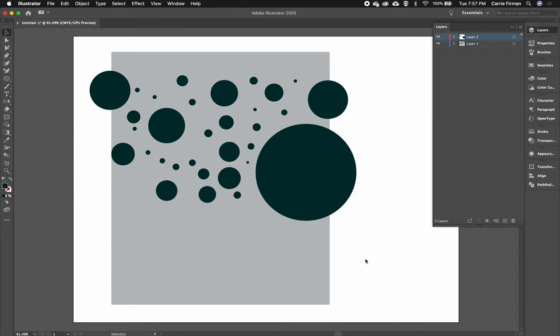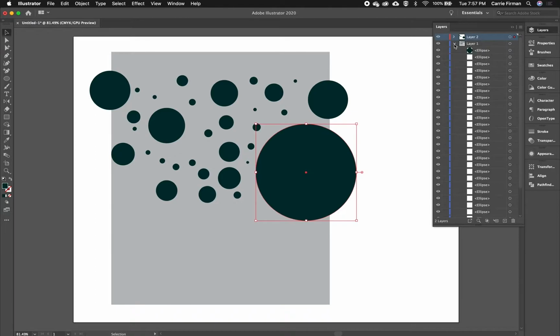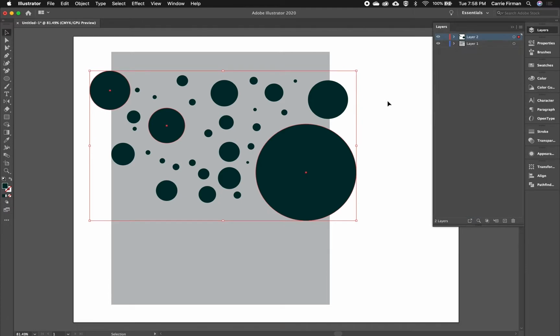In this video, I'm going to show you a couple of quick tips for making selections in Illustrator based on shapes with similar attributes. So in this document here, I've got a ton of these circles, and most of them are on layer 1, and just a few of them are on layer 2. So these three are on layer 2, everything else is on layer 1, but they're all the same fill color.